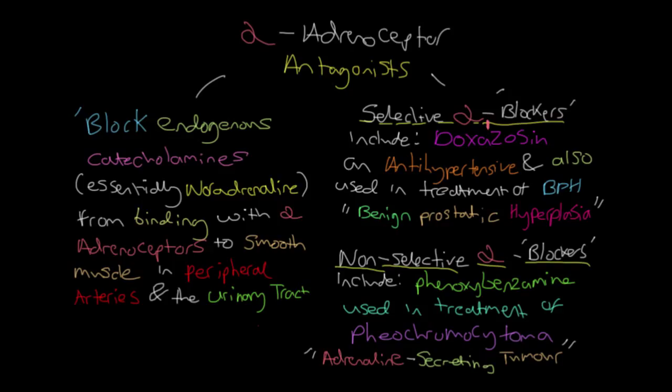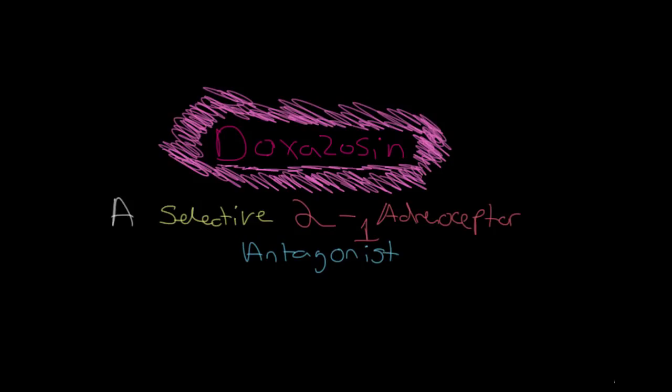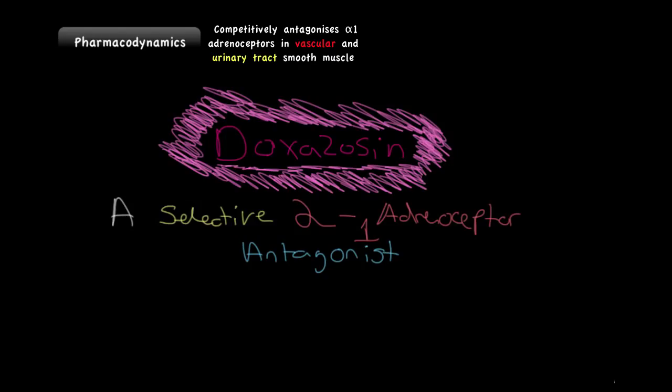Let's look at a couple of examples of alpha blockers and study their mechanism of action to see how they can be useful in clinical situations. The first drug I want to look at is doxazosin. Doxazosin is classed as a selective alpha 1 adrenoceptor blocker that can be used to treat primary hypertension, that is, high blood pressure without a specific cause. Doxazosin acts competitively, blocking alpha adrenoceptors present on vascular smooth muscle. So in terms of pharmacodynamics, doxazosin competes with endogenous catecholamine molecules, and this is for the alpha 1 adrenoceptor, present on vascular smooth muscle, as well as being present on the muscles of the urinary tract, with the prostate gland particularly being affected.